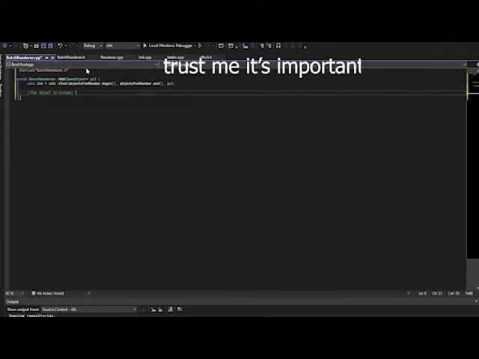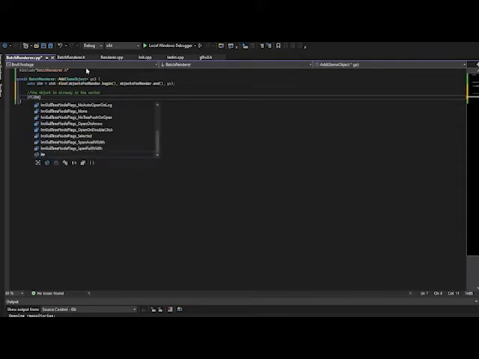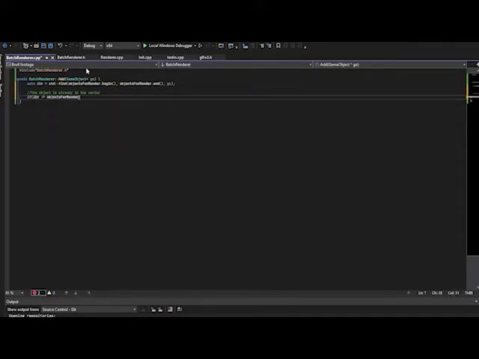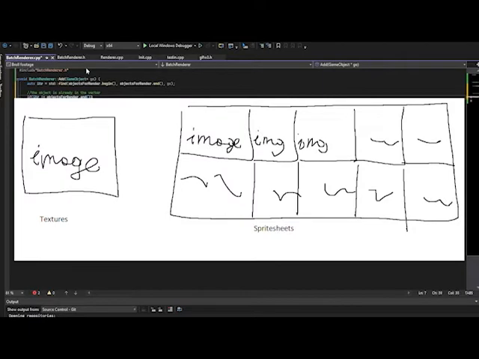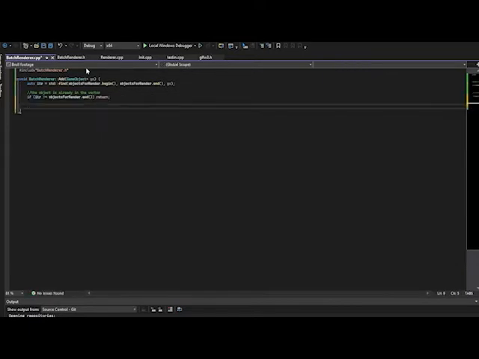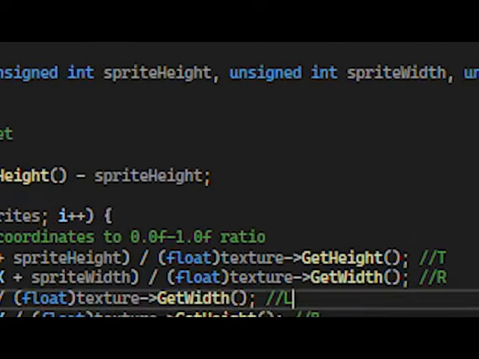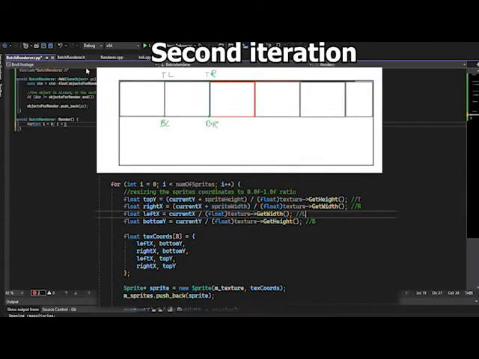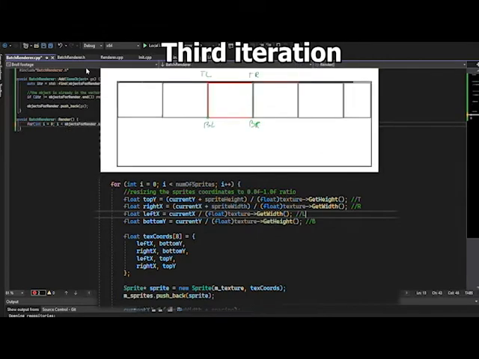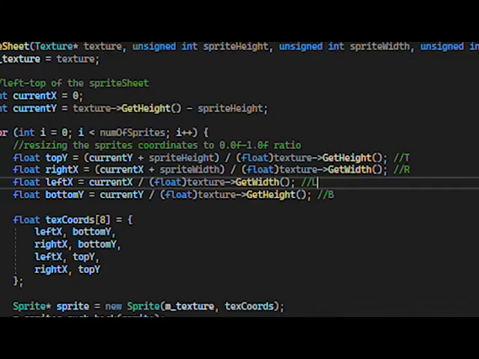Let's first understand how sprite sheets work. Sprite sheets are no different than your normal texture. The difference is that they contain multiple images on one big image. That's where the name comes from. It's a sheet of sprites. To get a specific image in the sprite sheets, you need to know the dimensions of the image and the dimensions of the sprite you want to render. To get the sprite, you need to offset your texture coordinates to match with the position of the sprite on the sheet and then divide it by the width or height of the sheet to get normalized values.